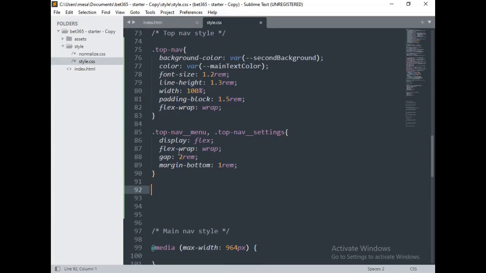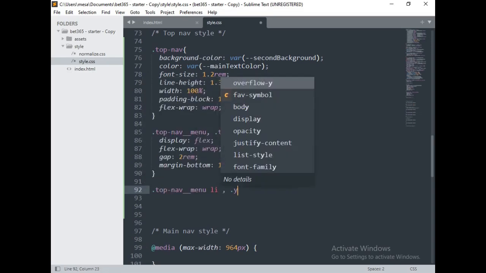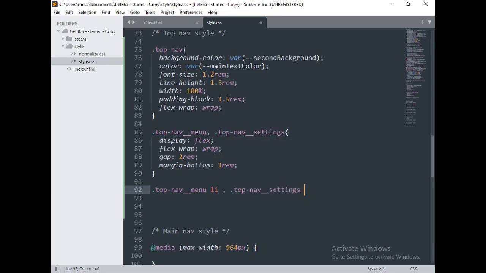let's move on. Now I'm going to style the listings. So I'm going to say top nav menu listing. I also want top nav settings listings. I'm targeting the listings now.